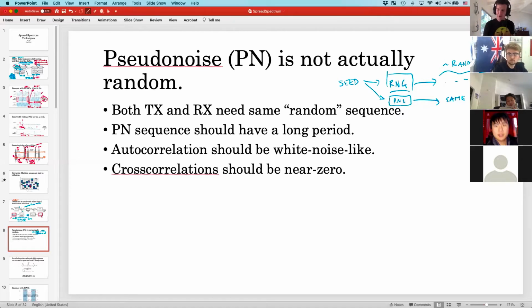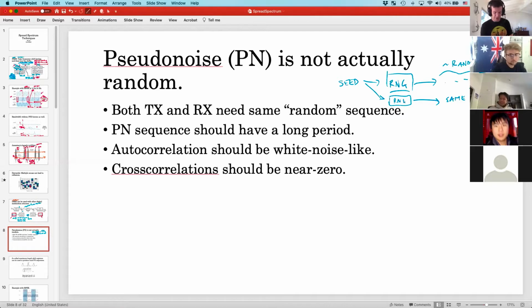Viewed on their own, if you cover up one of these branches and look at the output, as long as it was a reasonably good RNG, it would appear to be a random sequence of numbers. But if you share the same seed, then two RNGs that are physically separate can be built to output the same set of numbers. And that's what we're going to use in our transmit and receive pseudonoise sources. We're going to have to somehow negotiate what the seed is, and then once the seed is set, both of those PN sequences are going to be identical.